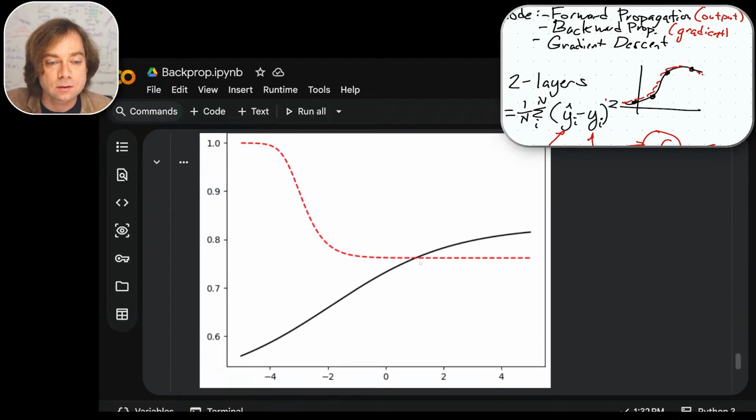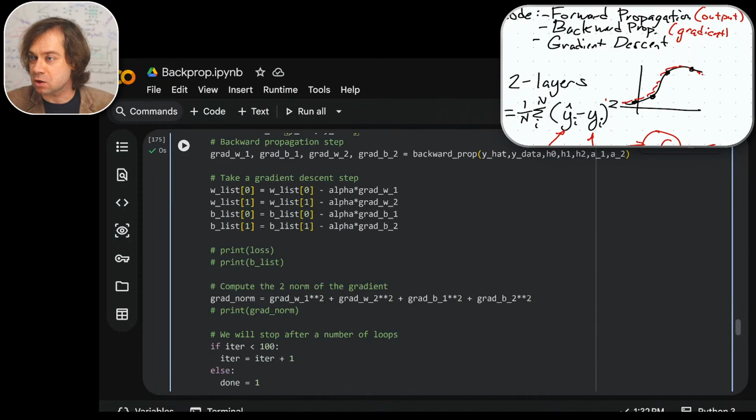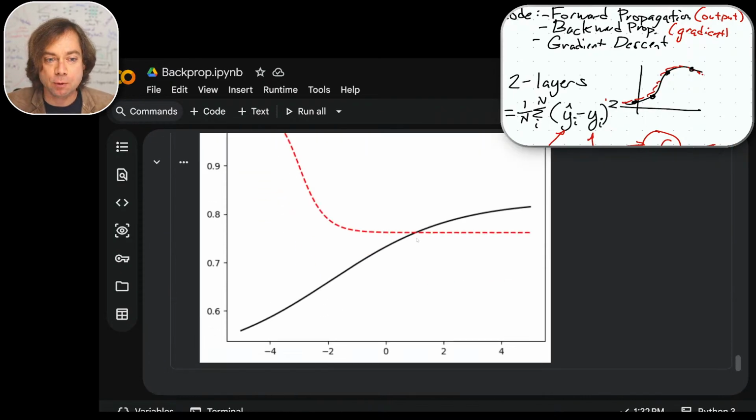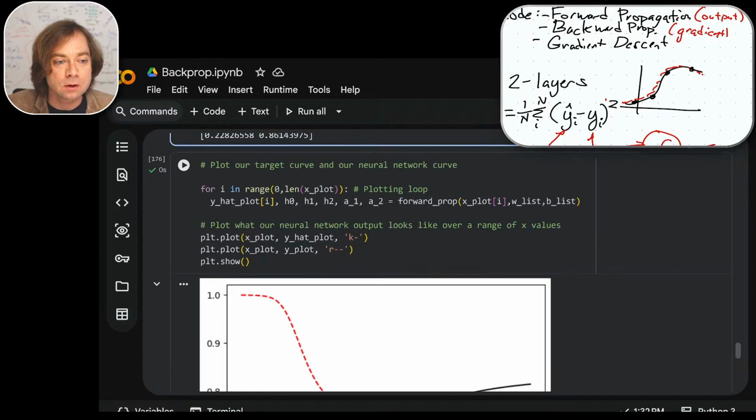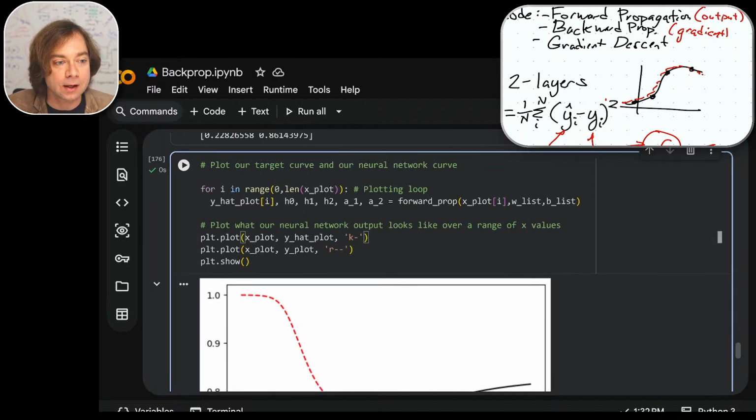Hey, look at that. Right at x equals 1, it matched up perfectly. So when we train this neural net on the data point x equals 1, in fact, here's what we'll do. Let's actually plot where that data point is that we're trying to hit, okay? Watch this.